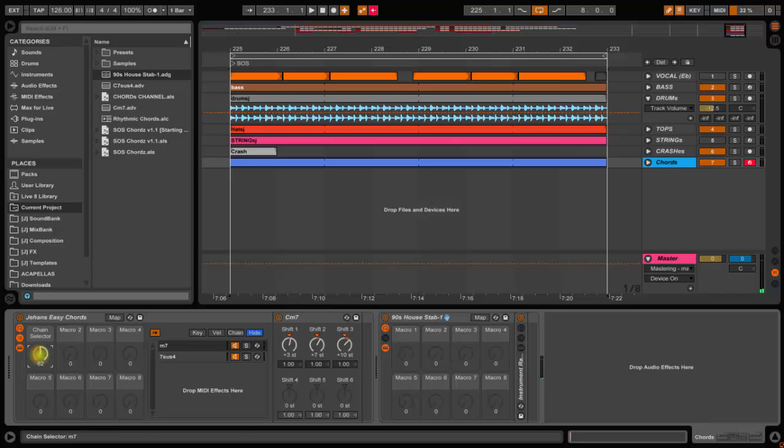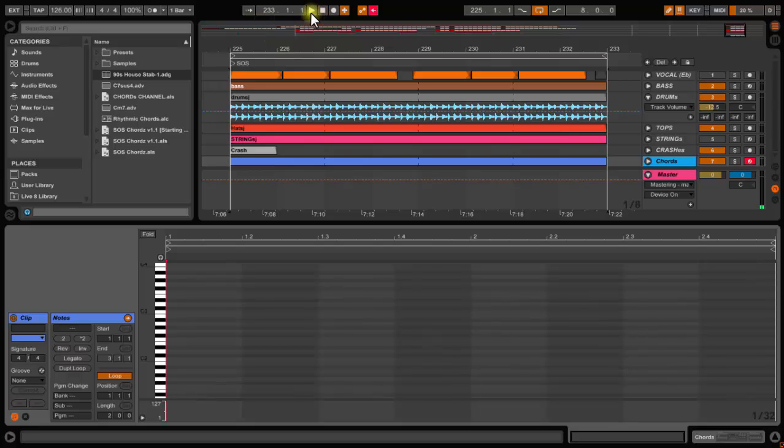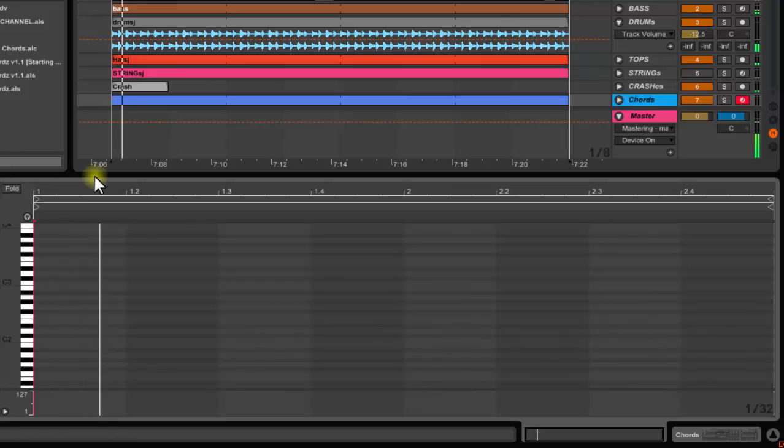Right, so let's put something in. Really easy, not rocket science. I'm just going to punch in some notes, starting with the E flat, since that's the key we're in.